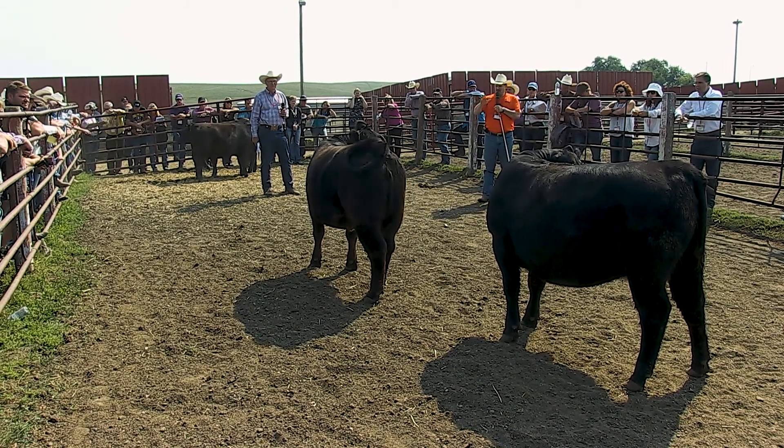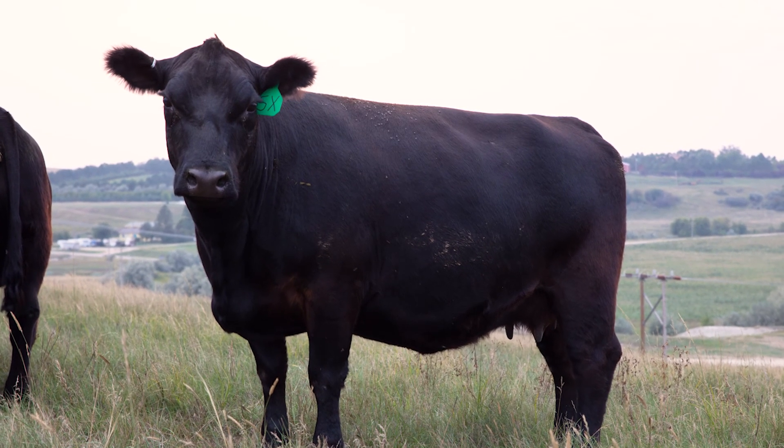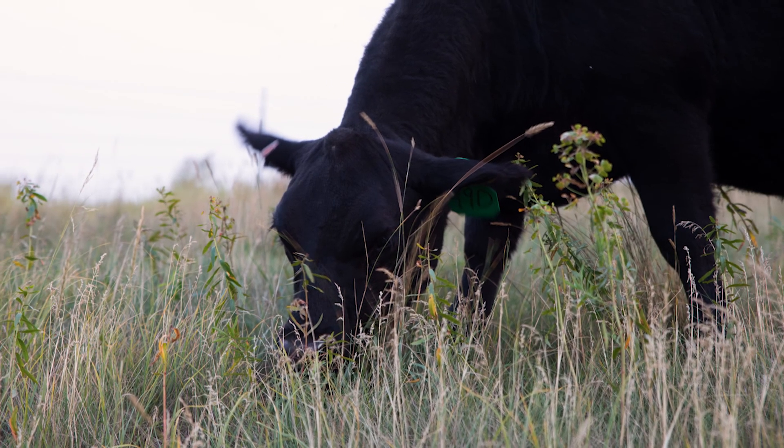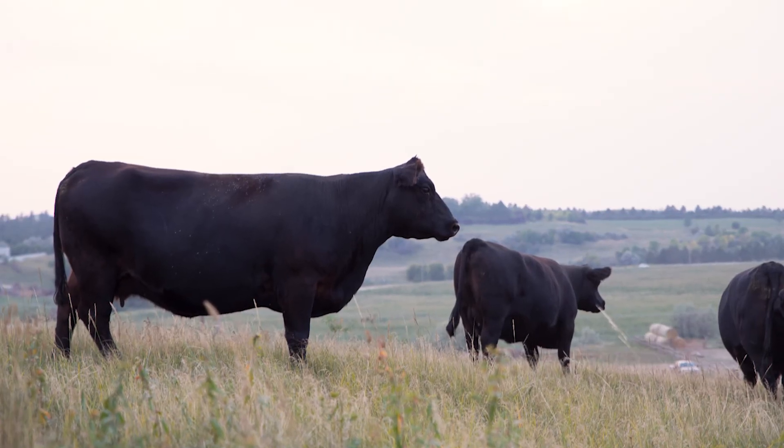For our environment — I work in the state of Oklahoma, we're in the Southern Great Plains — we have a fairly long grazing season, or opportunity to graze for a long period of time with appropriate stocking rate. Our optimal cow weight we think is somewhere in the 1,100 to 1,200 pound range. But people need to recognize that weight of cows is maybe only a small part of the picture, because maintenance energy requirements, for example, can have a much larger impact on the ability for a cow to stay in a herd than weight.